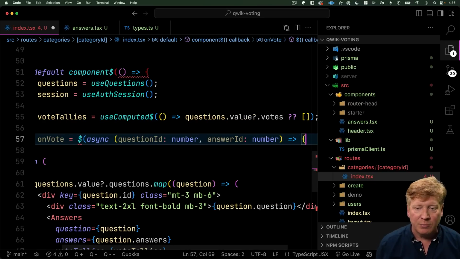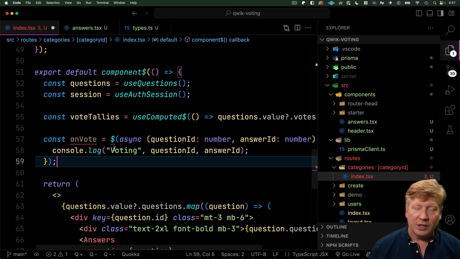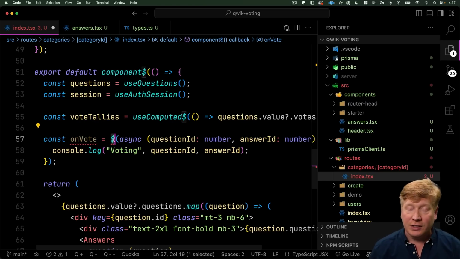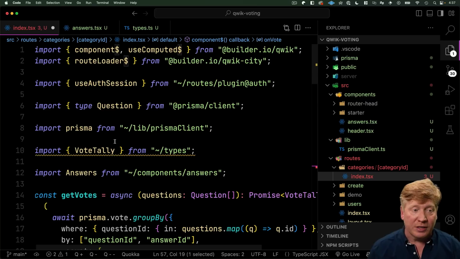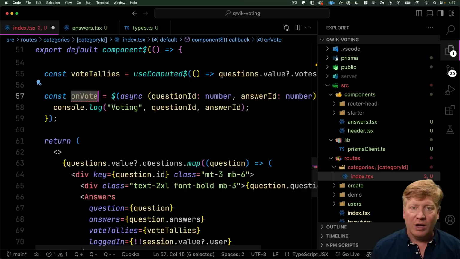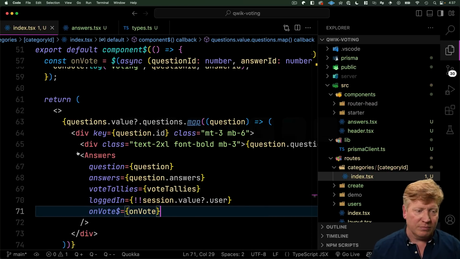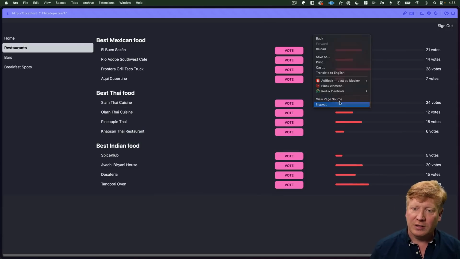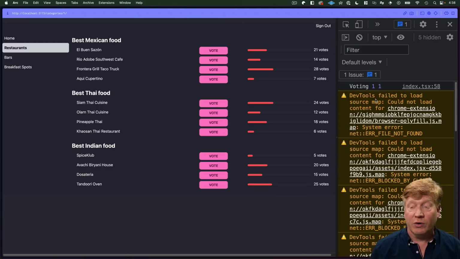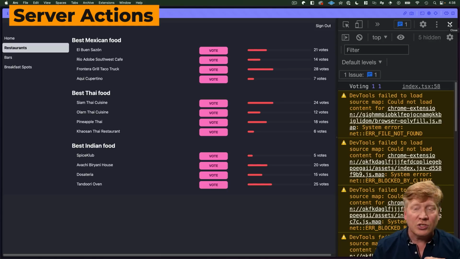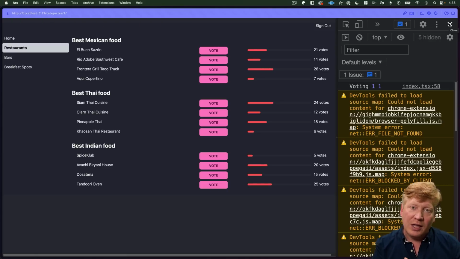So let's go and just create a simple onVote that does a console log. And we're going to go and wrap this vote handler in an async function using this $. And the $ is again a concession to Qwik's resumability. So we'll bring that in. So now we have onVote, and we will go and attach that to our onVote. And let's see what we see. Okay, all right, looking pretty good. So when I click this, what's going to happen? And we can see over here in the console that we got a vote. Awesome. So now what we can do is we can invoke a server action. And a server action is just a really nice way of having the client fire off a message to the server and get back some data.